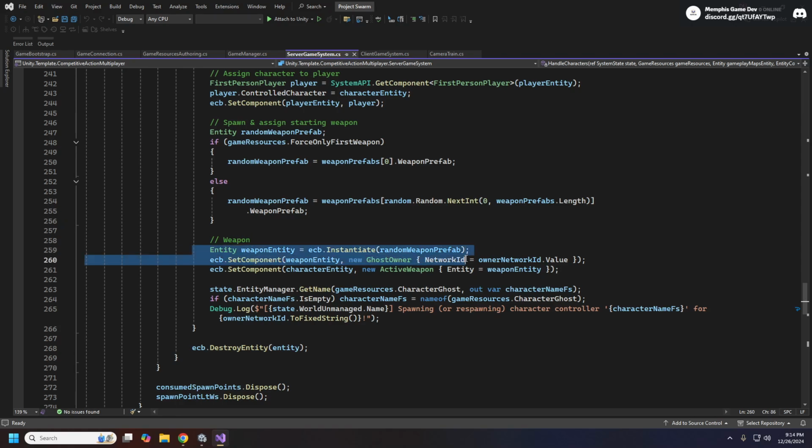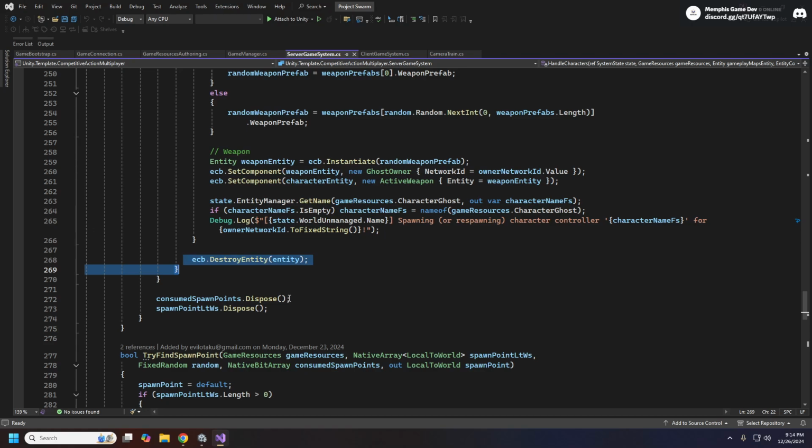And then here we will instantiate whatever weapon we've got, and then we set the weapon to our owner, or set our owner to the weapon. Then we set that weapon as active, and then more debug stuff there. We'll destroy the RPC entity. Then we dispose of the spawn points and consume spawn points for next time.